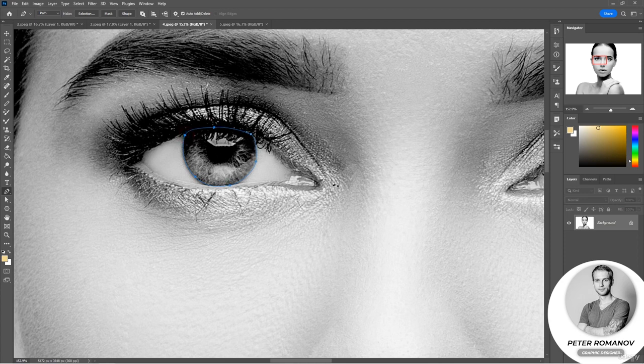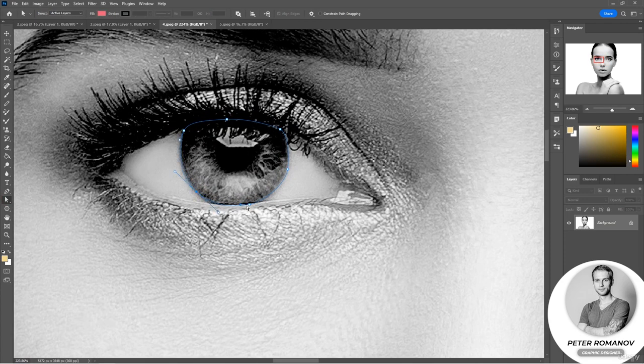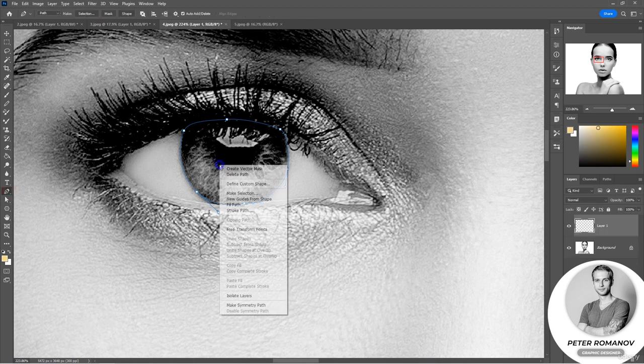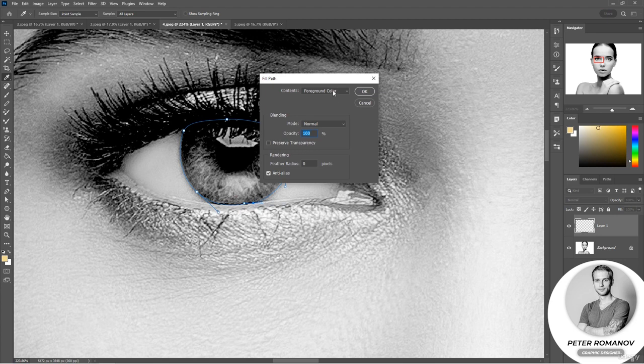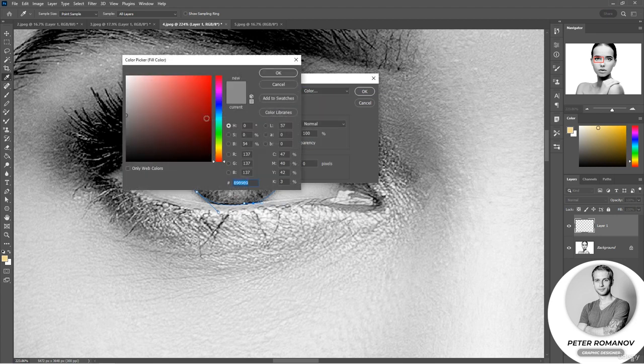And if there is a need for this, then you can take the white arrow tool and move it like that. Create a new layer. I press the right mouse button and select to fill the path, and here I can choose the color and opacity of this path. Let's choose some color. By the way, you can also fill in with pattern here. It can also be quite interesting. Let's choose a color and click OK, and I got this.